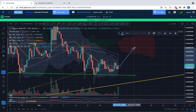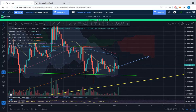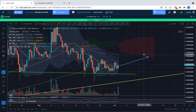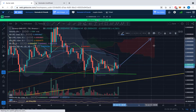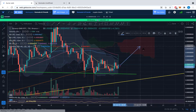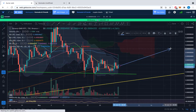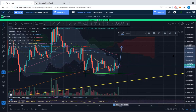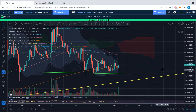So on the 12 hour, it might just be a wick up into here and then back down, or who knows, maybe we get into the cloud and then come find some support on this screen. Although strangely, over these next days into the middle of June, the 12 hour Ichimoku cloud is widening. So yeah, maybe we get into the cloud and then start coming down and looking for some support and try and get through. Maybe we'll find a Kumo twist like this somewhere around here and maybe even break through. We'll see. That's towards the middle and end of June.